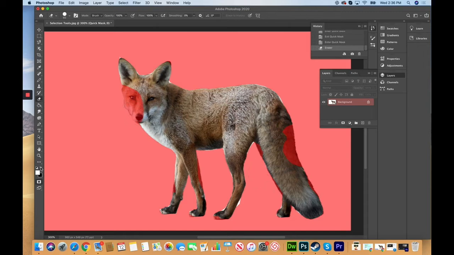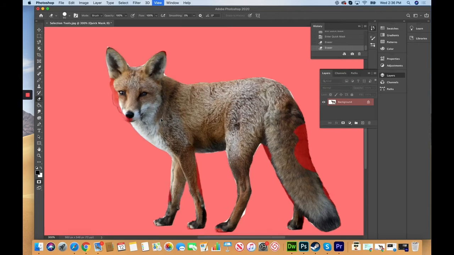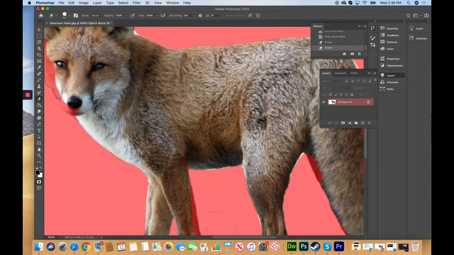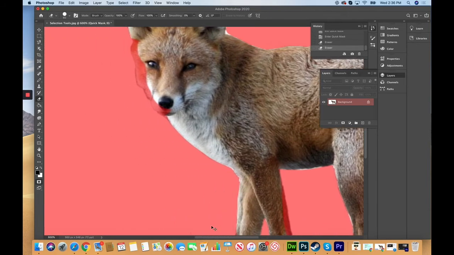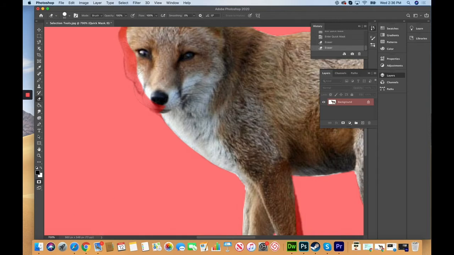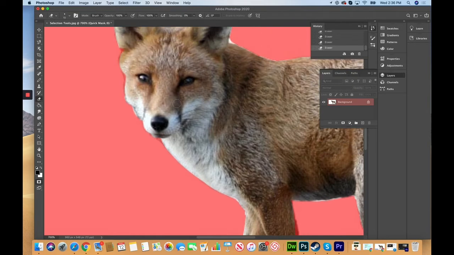If I flip that with the little arrow key down here, it's going to now add to my design. So I could zoom in as close as I want to and make my design pixel perfect. Going in here with the eraser tool. Remember from before, if you use your bracket keys on your keyboard, you can adjust the size of your eraser. You can also adjust it at the size up at the top, but it's just easier while you're on the go to use those bracket keys. You can see I can go in here and make it exactly perfect on the edges.